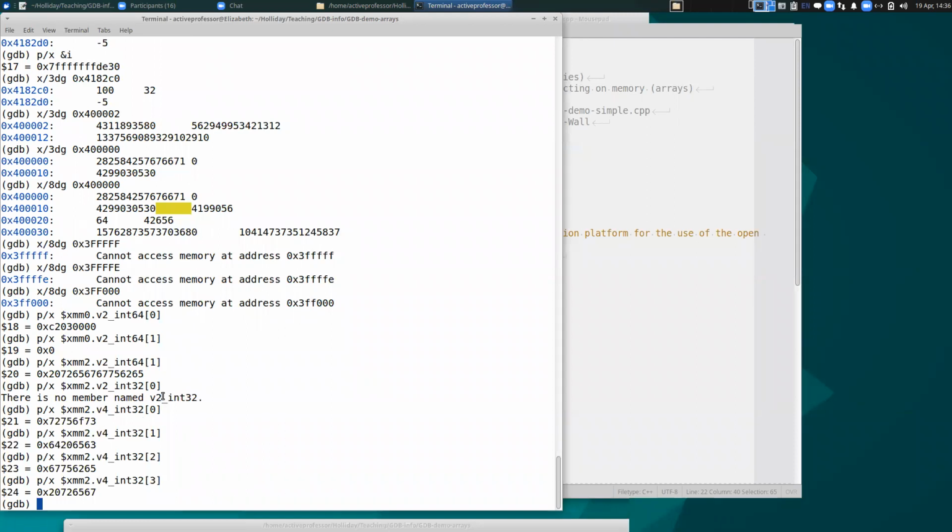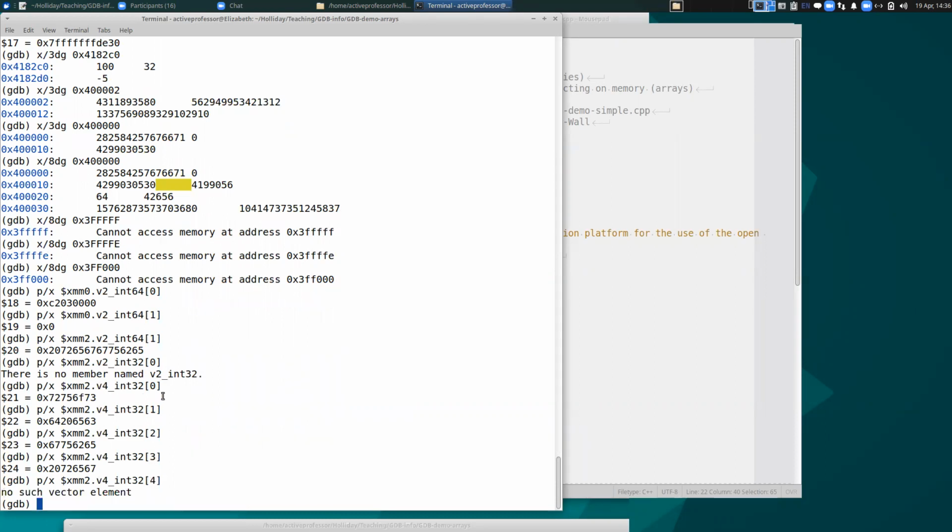And there's no number 4. It doesn't exist. Okay, so I now remember. If you're splitting it in 4 ways into 32-bit values, then you have to say v4. If you're splitting it in halves, you say v2.